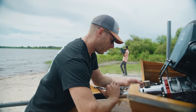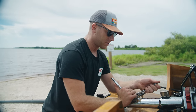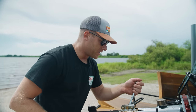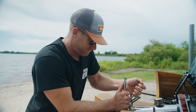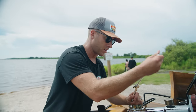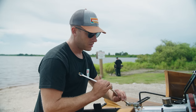The difference with running in a lake versus an ocean is that we're gonna have a lot less boats, which is nice. Bad part is, we have a lot more wind today, and wind is not our friend when we don't have a paddle, we don't have an anchor. So, plan is go out, do a couple rips before the storm gets here. Once the storm gets here, pack her up, call it a day.